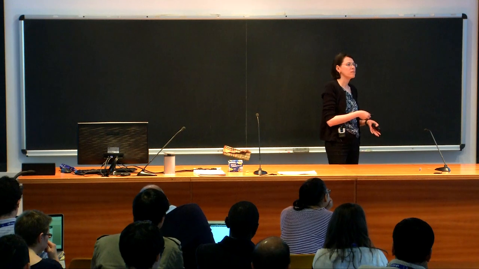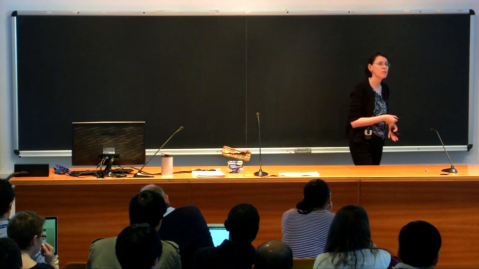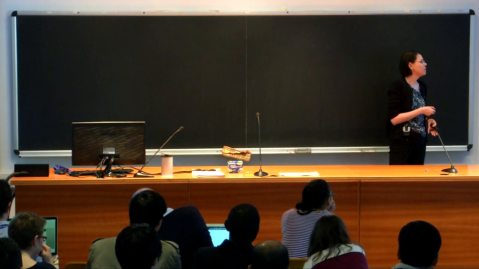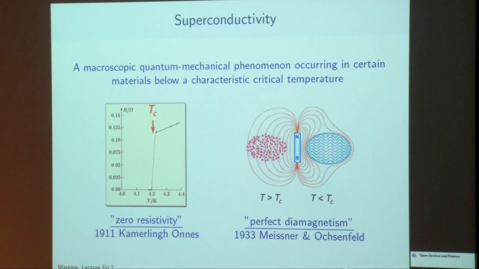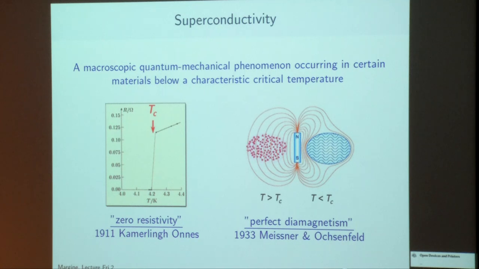Currently, the largest market for superconductors is MRI machines. The Large Hadron Collider in Europe would not have been possible without superconducting magnets. We also have magnetic levitating trains. The reason superconductors are not widely used is because they operate at very low temperature. Ideally, we would like superconductors that function at room temperature. Working at nitrogen temperature would be fine since nitrogen is cheap and abundant. Unfortunately, most widely used commercial superconductors operate at helium temperature, which is not sustainable because helium is scarce and expensive. We are going to run out of helium at some point.